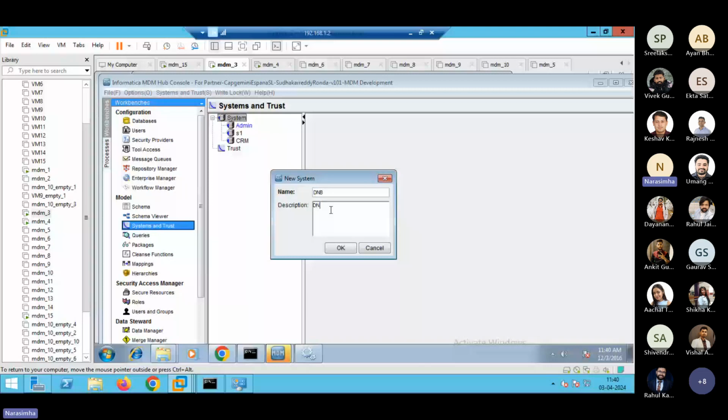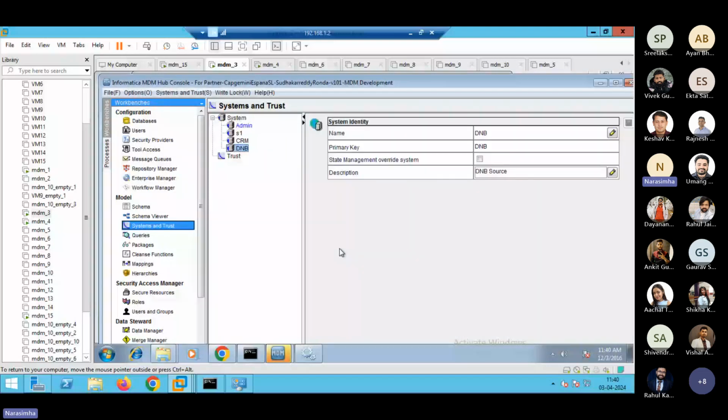And then say okay. That's it. So on the right side, you can see properties. This is the primary key here. So in this case, CRM system case sys0.